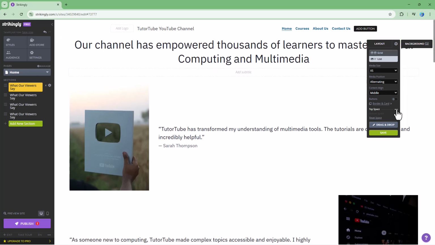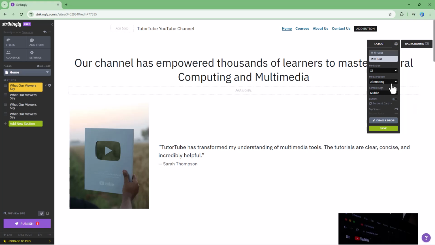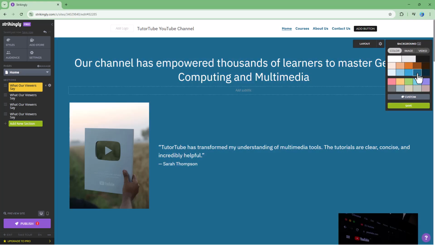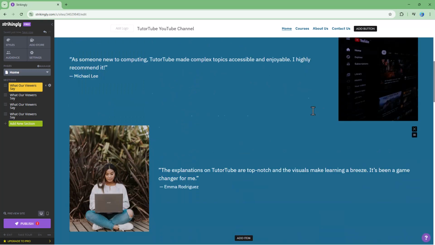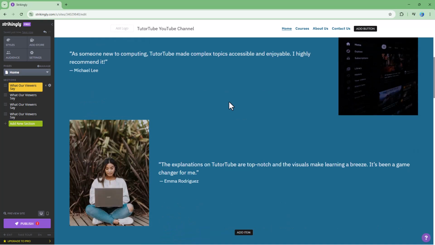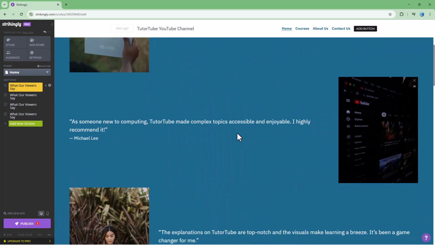And you have an option to disable and enable the top space as well, and reset the space as well. So this is what you have. As you can see, you can save the layout. And of course, as with any other blocks, you can add in a background color as you want as well. So that is how you can work around with the testimonial block right here.